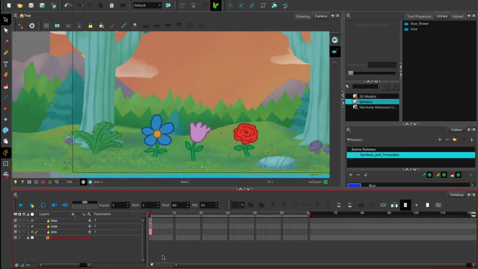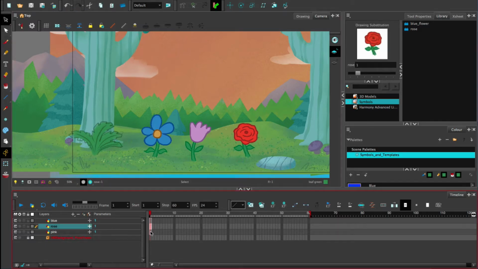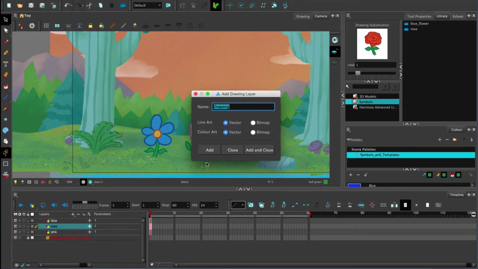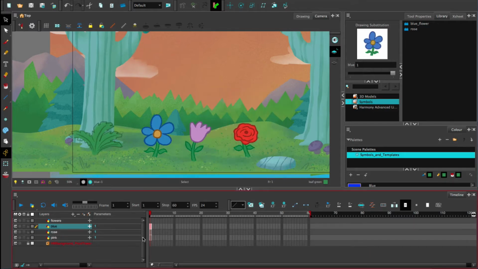Another cool use for symbols is to store multiple versions of a piece of artwork. So let's say we wanted to make a symbol that contained all three of these flowers. Well, what we would need to do, I'm going to start by creating a new drawing layer called Flowers. Then I'm just going to copy these flowers onto successive frames of that layer.